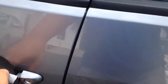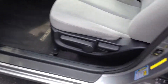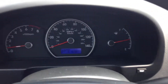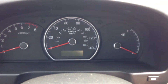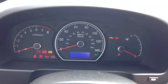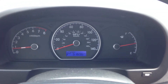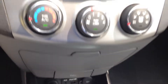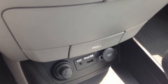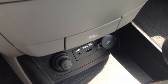Besides the safety features — ABS and side airbags — you do have all power options: windows, locks, and mirrors. Very convenient on the driver's side door. This is one of the indicators for the side airbags. You do have cruise control. I like to turn the car off and back on so you can see that all the lights turn on, but more importantly, that they turn off — just the way that it should be. Standard AM FM CD. Air conditioning controls, again very convenient for the driver.